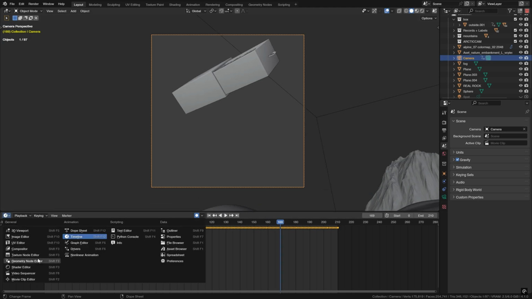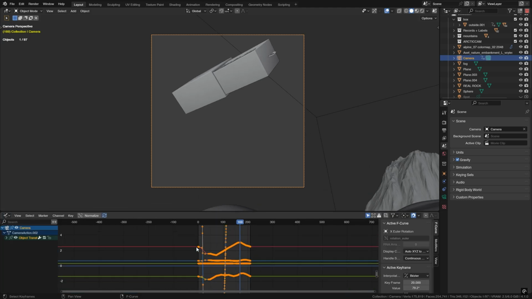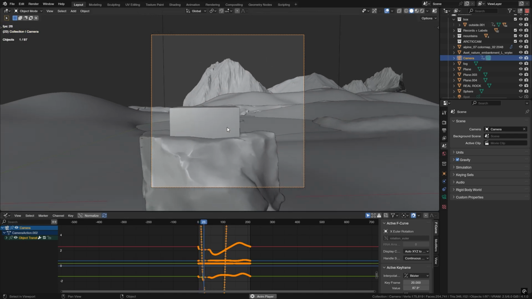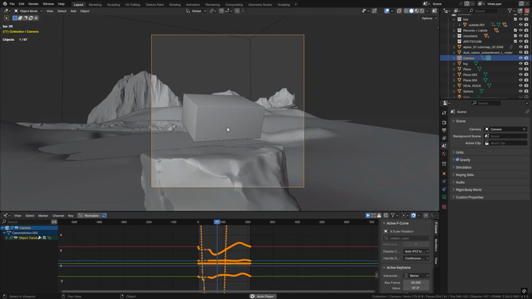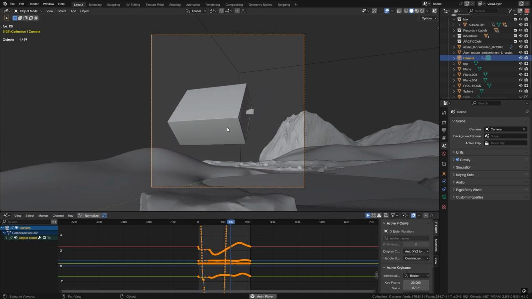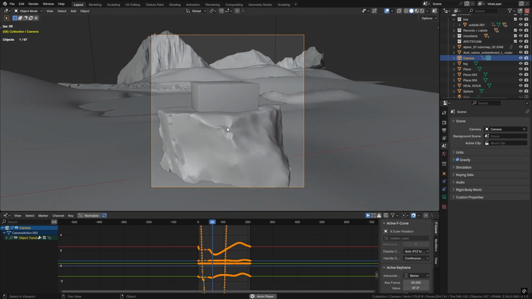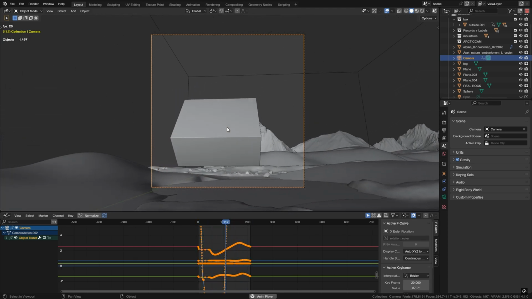You can make it look better if you go into the graph editor, select all and press alt O a bunch of times. This is just going to smooth everything out and make it look more organic. And now if we play that back, it's going to look slightly better up until I lost track of the camera, but that was my first attempt. If you do this multiple times, you're definitely going to get a better result.